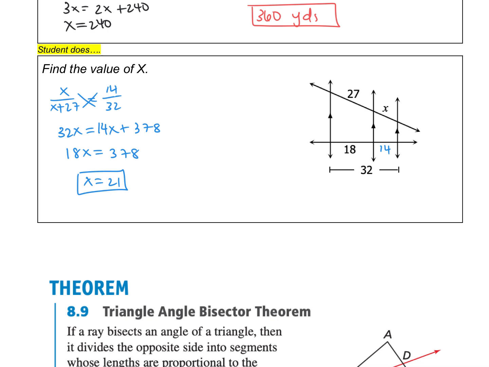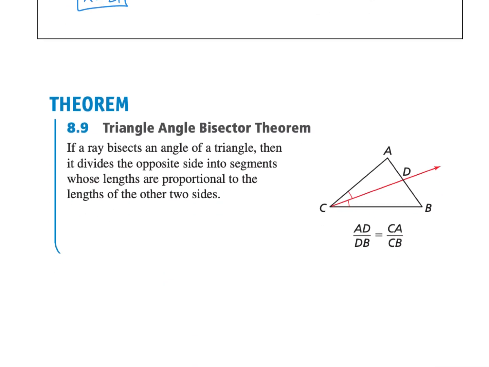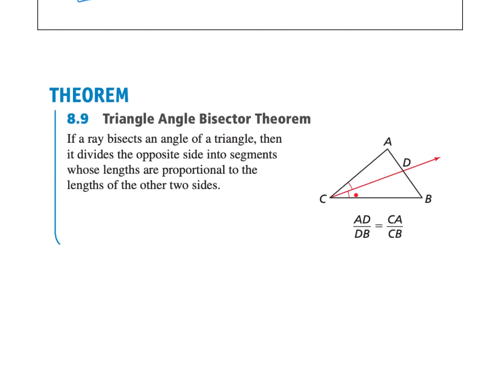Okay, we're going to take a break. We have one last theorem to talk about, and it is called the angle bisector theorem. What does it mean to bisect? To cut in half. Okay, so in our figure, what we're talking about is an angle that is cut in half. And when that happens, this triangle is similar to this one. This triangle is similar to this one. So these two parts go together, and those two parts go together. We're just going to do some examples. So go to the next page, please.